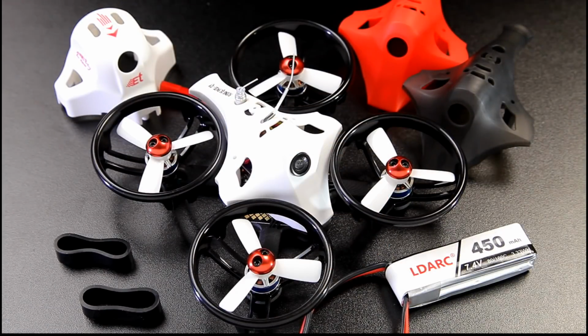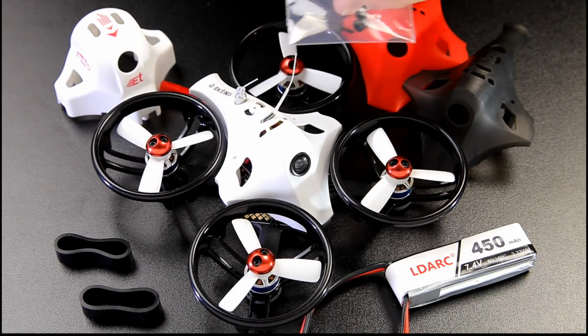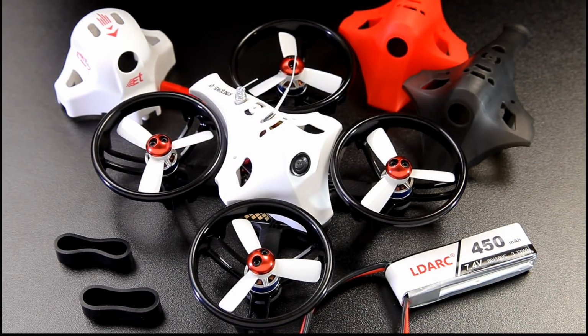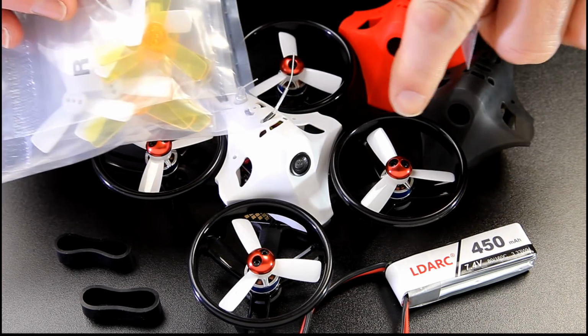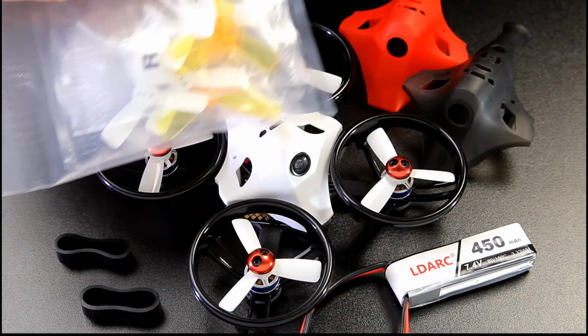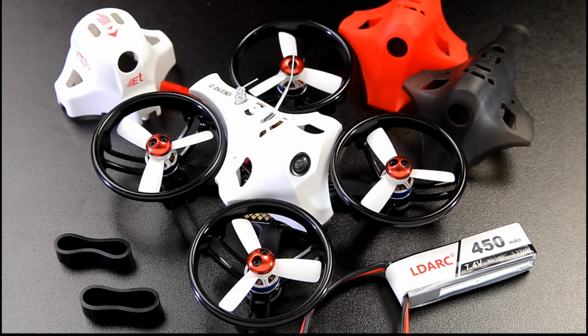Okay, so that's nearly everything out of the box. You also get some spare screws to hold the sort of canopy on, and also two complete sets of spare props as well, and it comes fully assembled as well, so you've got basically 3 sets of props, and the props are marked R and L as well, so you put them around the right way.